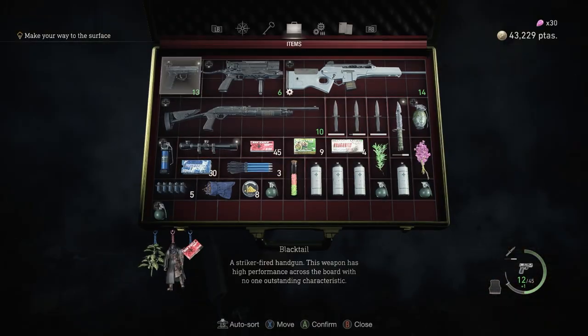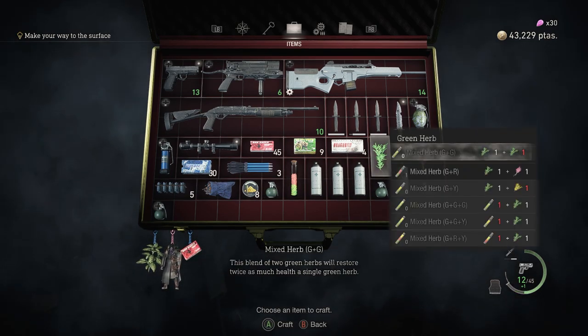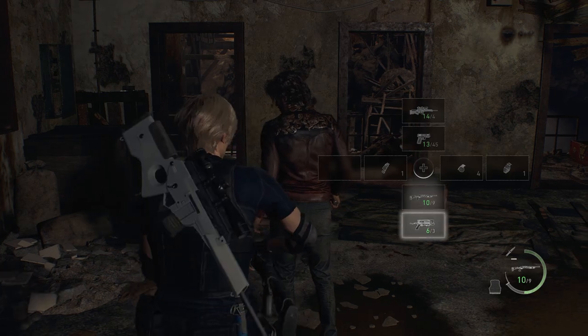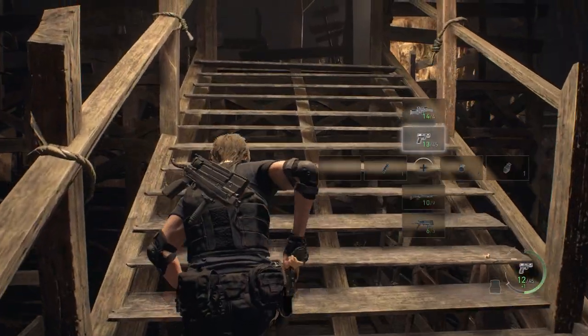We have a lot of stuff in our inventory. I realize I wasted an attachable mine, but whatever. I thought more people would be coming, and then I thought I would just pick it back up. Okay, we got the loot, right? Yep. Let's go on to part two of the minecart ride.